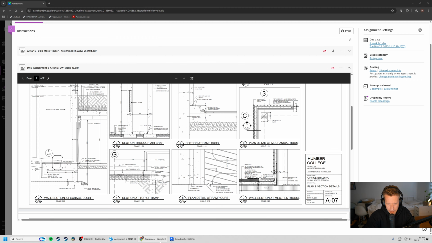But wait, let's go back to the roof. So check this out. Ta-da! Every detail that you throw onto a sheet, let me be clear, will have a reference. For whatever reason, if you decide, okay, I actually want this to be detail, I don't know, 45, we can change this detail to 45. All right, detail 45. Let's go back to the sheet. Ta-da, detail 45.